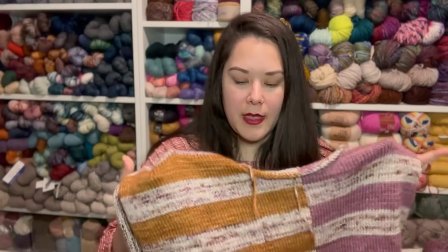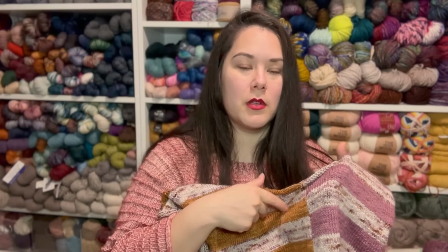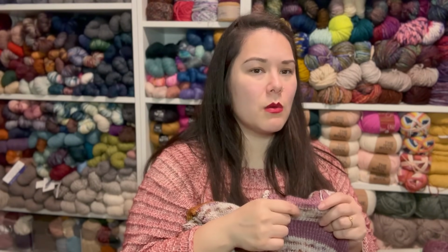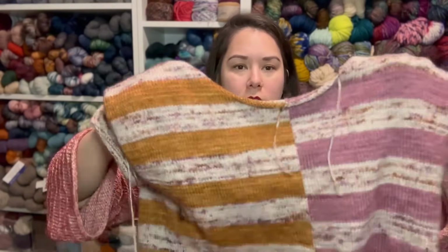Oh, I forgot, I don't remember to talk about it every time. Just as a reminder, this is Sorella Classic Worsted, and the colorways are Mrs. Patmore's Kitchen, Magic, and Warm Glow. Magic and Warm Glow were from a holiday release, maybe last year or 2 years ago. Mrs. Patmore's Kitchen is obviously from her Downton Abbey collection, though she just did a re-release of Downton Abbey this fall, maybe. I think this one was from before, because I feel like it was listed right after the Downton Abbey collection came out, and I doubt this person already had a sweater quantity of it from that release.